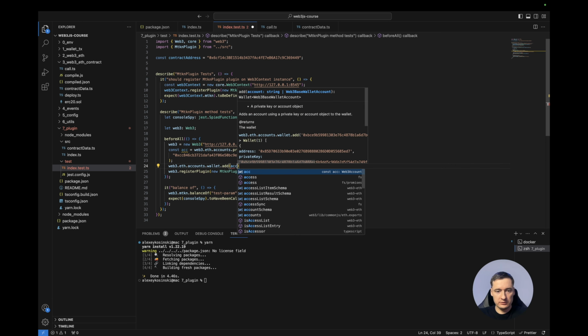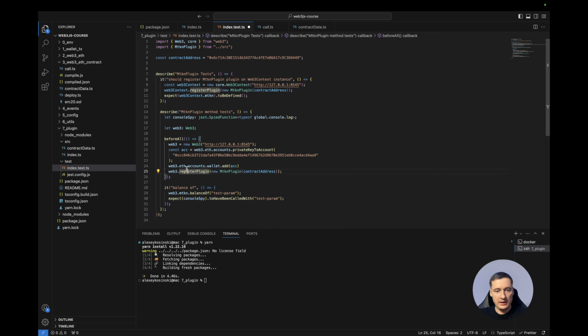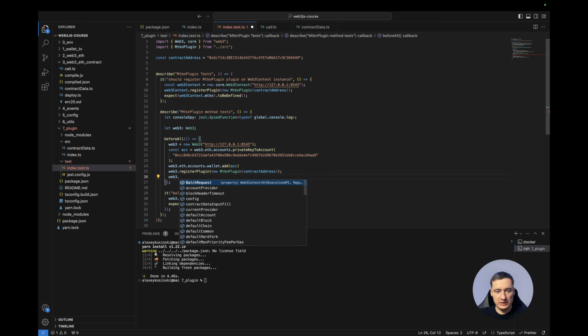Add account. Okay, and now register the plugin, and after we register the plugin we need to call the Web3 link method and pass the context here.